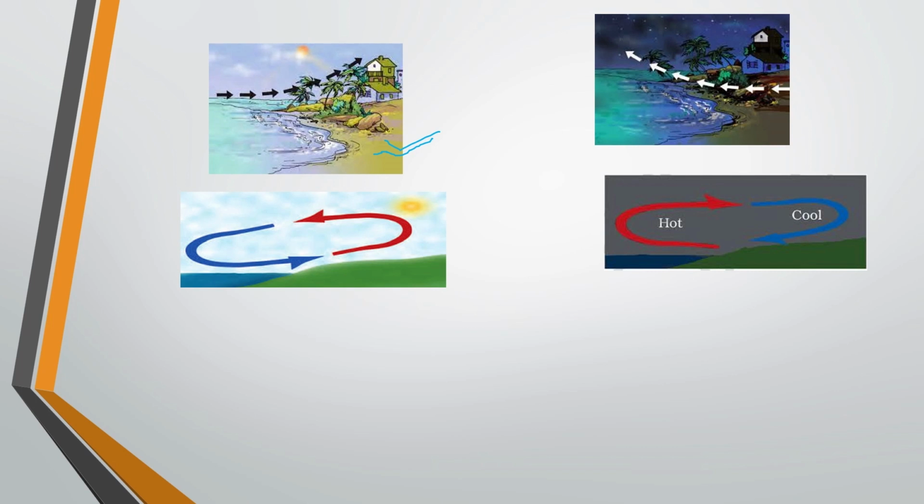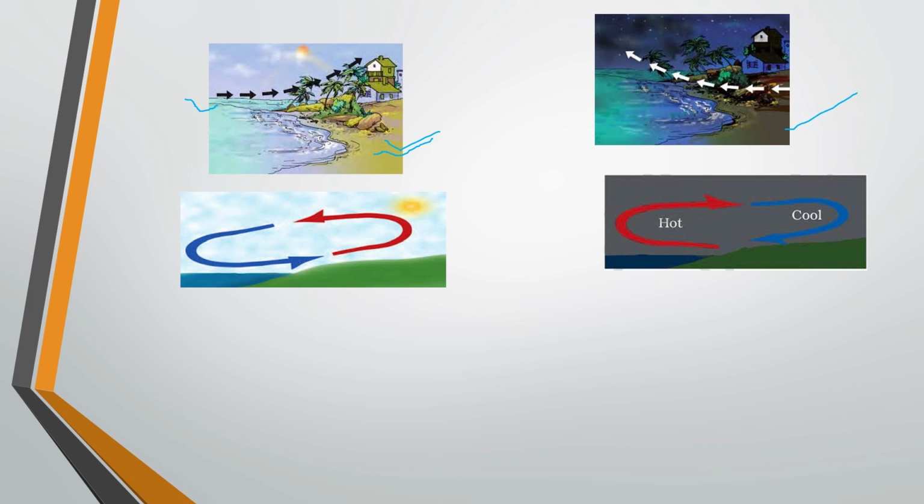After that, to take its place, the air from the sea rushes in towards the land, and the warm air from the land moves towards the sea to complete the cycle. Understand? And the opposite happens at night. At night what happens? It is exactly the reverse. The water cools down more slowly than the land, so the cool air from the land moves towards the sea.